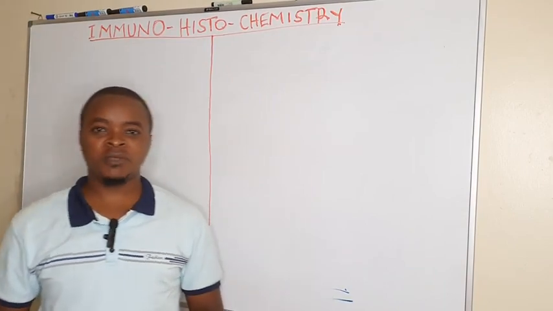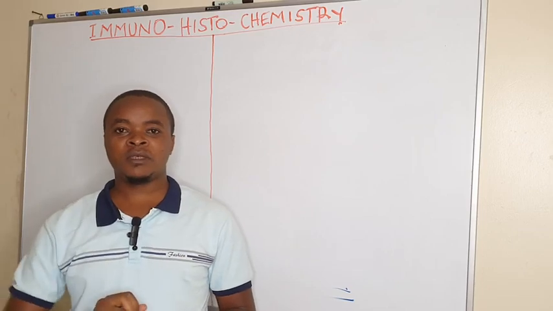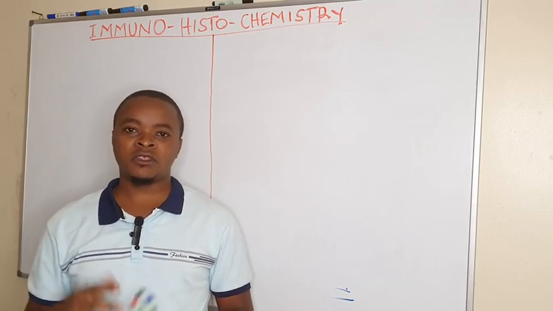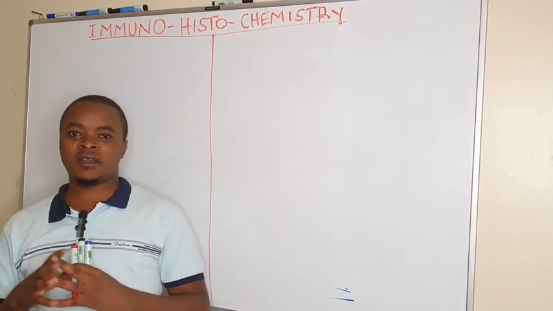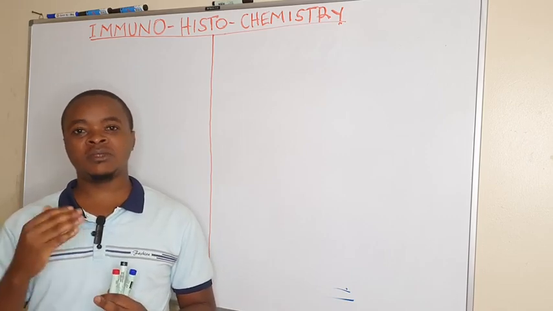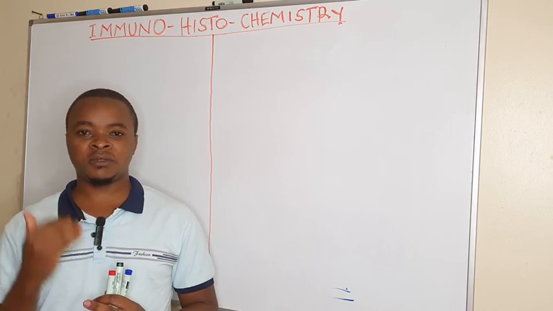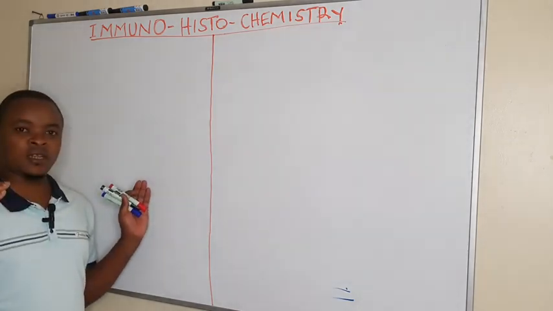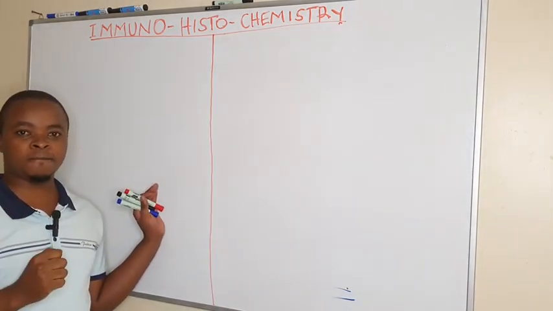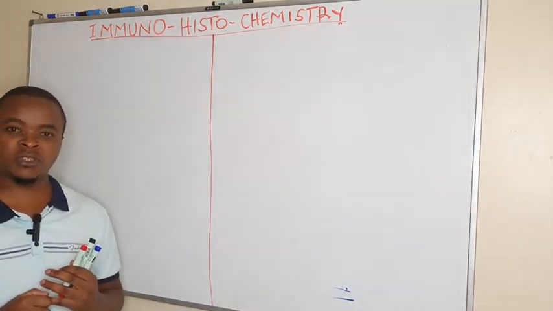In this video at Medical Sciences Made Easy, we want to discuss immunohistochemistry. This is going to be part 1 of immunohistochemistry, which is covered under histopathology. This method is very sensitive and specific compared to hematoxylin and eosin stained smears. So I want to discuss this in this session under immunohistochemistry.